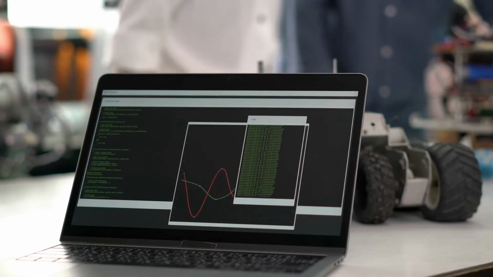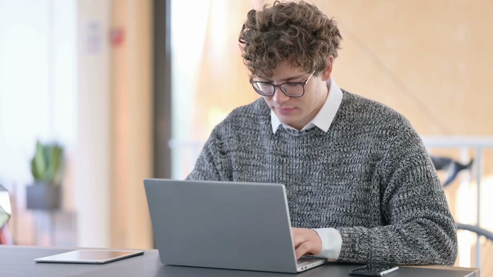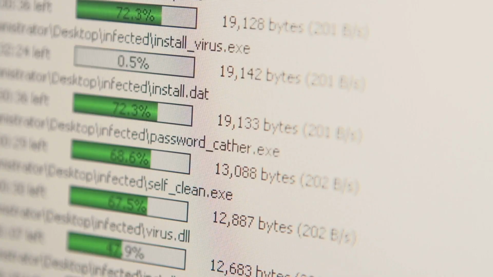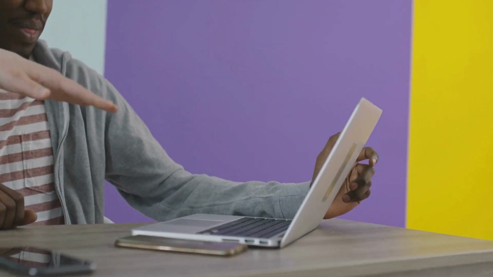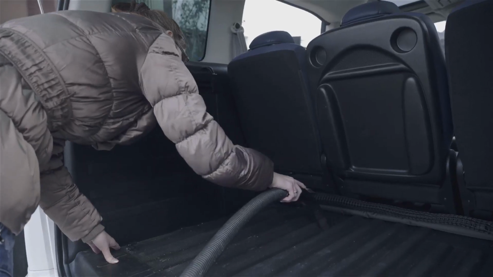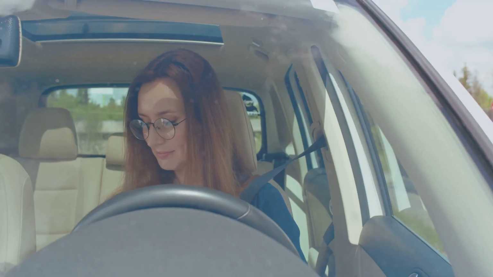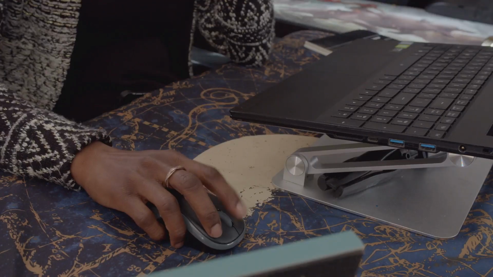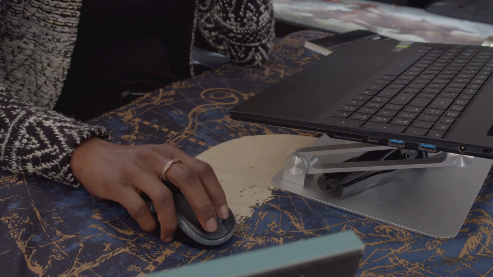Now you might not notice a huge difference after disabling just 1 or 2 programs, but trust me, every little bit helps. The more unnecessary programs you remove from your startup, the faster your laptop will boot up and feel snappier overall. It's like clearing out all the junk from your car's trunk. It might not make the engine run faster, but it'll definitely feel lighter and more responsive. So, take a few minutes to go through your startup programs and trim the fat. You'll be surprised at how much of a difference it can make.